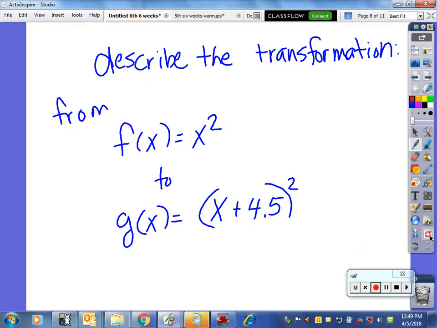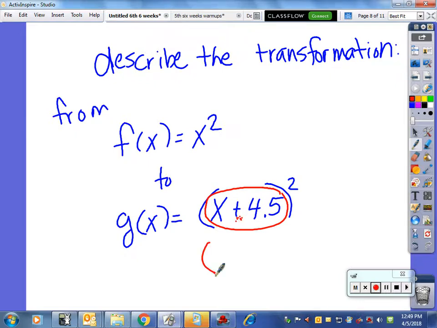The other transformation that we've done quite a bit of is when you change the y-intercept. What is happening from here to here? The whole thing just goes up 5. This is the change that we haven't talked about. When you change the x inside parentheses, something kind of weird happens. That's when it's either going to move to the left or the right. And looking at this, a lot of kids would think it's going to go to the right. But it went to the left.